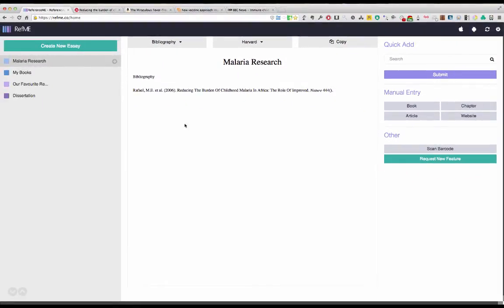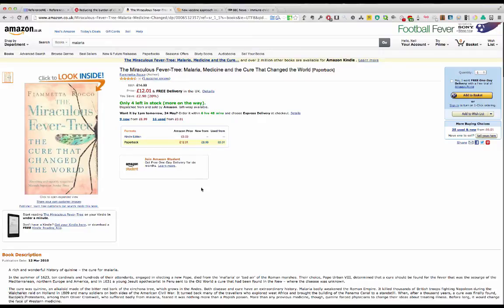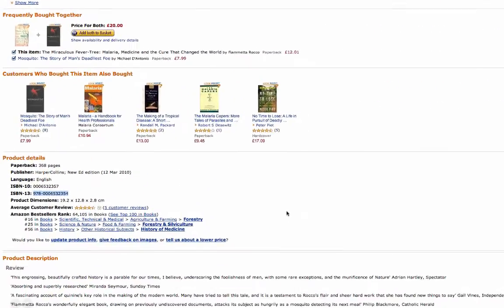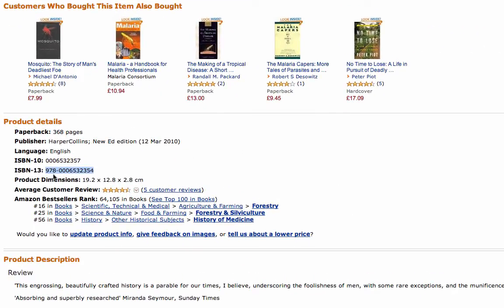So the next one that I'll add is a book. To get details for this particular book I can scroll down here and look for the ISBN number. Now there are two different styles here. One's a 10-digit number, one is a 13-digit number, and you can choose either of these for use with ReferenceMe.